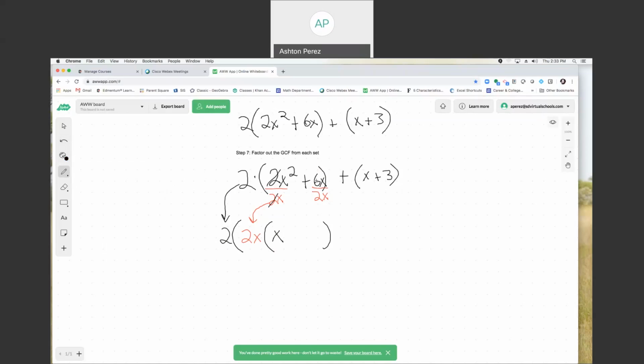All right, so now let's do 6x divided by 2x. So 6 divided by 2 is 3, and x divided by x is 1. So we're just left with x plus 3. I could actually move this parenthesis over just a tad. There we go. Okay, so now let's do the next one. Let's make these brackets. We'll just bracket this guy. There we go. Okay, so do x and 3 have a greatest common factor? Do they have anything in common? Do they have any multiples in common or a variable? Well, no, they don't. And that's okay.